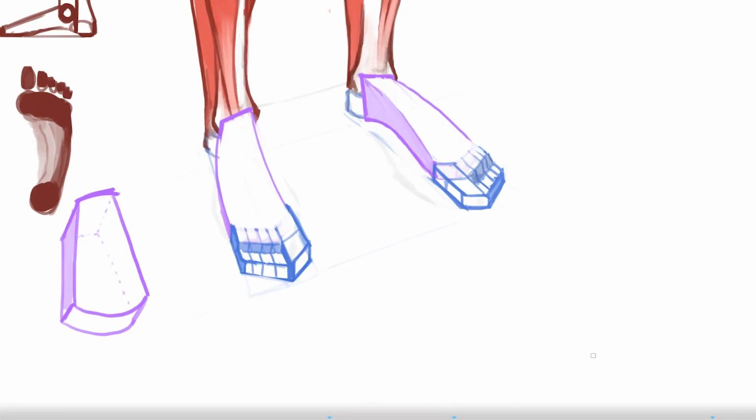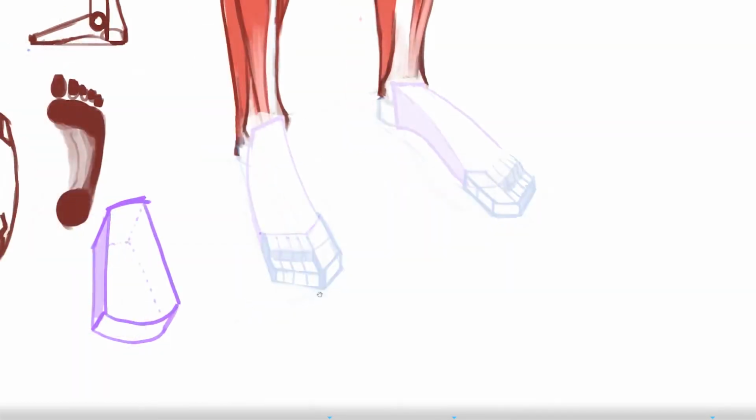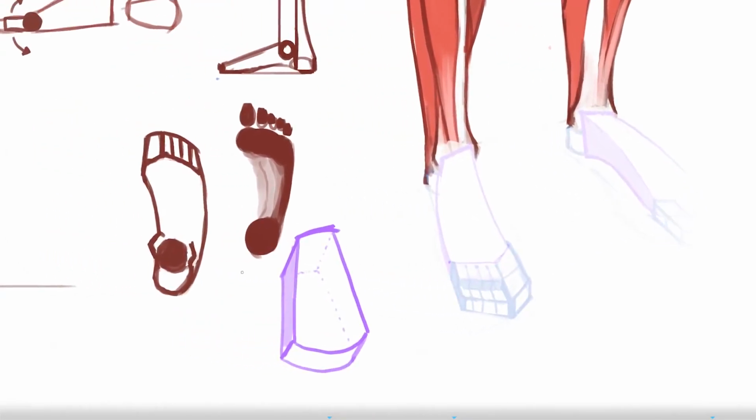Now, of course, those are all super blocky. The next step would be to smooth everything out and introduce some nice curves in here. So what I'm going to do is drop the opacity on this, so we can still see it. Before we can actually trace the outline properly, there's one thing that we need to take a look at. And for that, I am going to bring your attention back to the footprint that we had here. So basically, everywhere that is dark, the entire area of the footprint itself is where there's going to be more pressure on the foot, which is why this is the part of the foot that leaves the print.